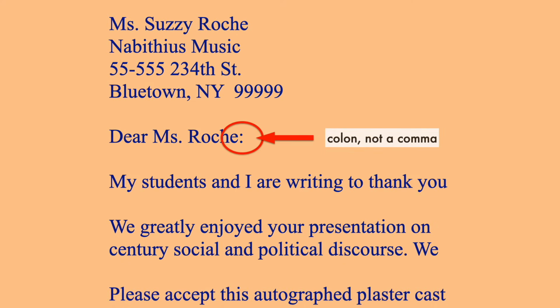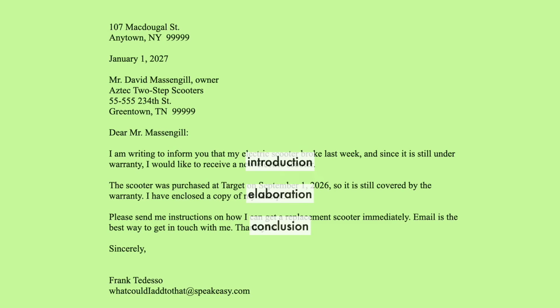That's these two dots here. Don't use a comma here like you see in personal letters. Now, skip one line and begin the body of your letter. The organization of a letter is like most things you'll write. It has an introduction, elaboration, and a conclusion. It has 3 short paragraphs.